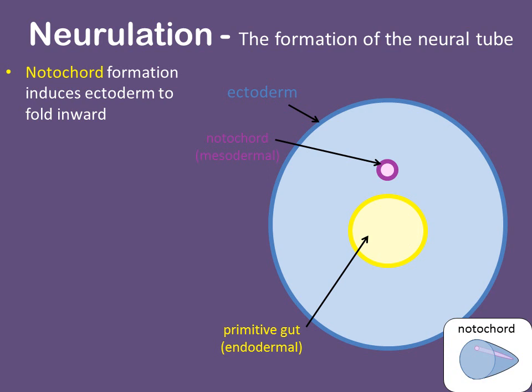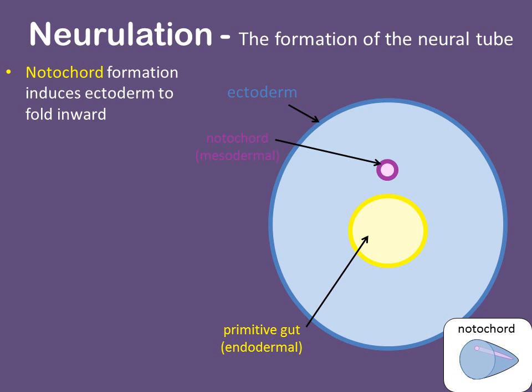Now, it's important to remember the three-dimensional nature of the embryo at this point. So we see a two-dimensional cross-section on the screen here, but down in the lower right corner, think about that two-dimensional cross-section extending back into space, and thus that little circle that is the notochord is actually a long, thin tube, and that's going to be important for later understanding the formation of the neural tube.